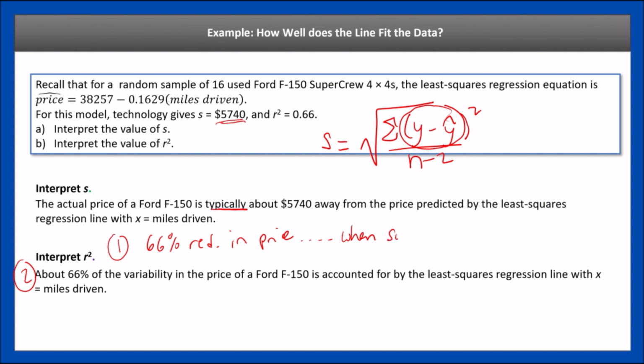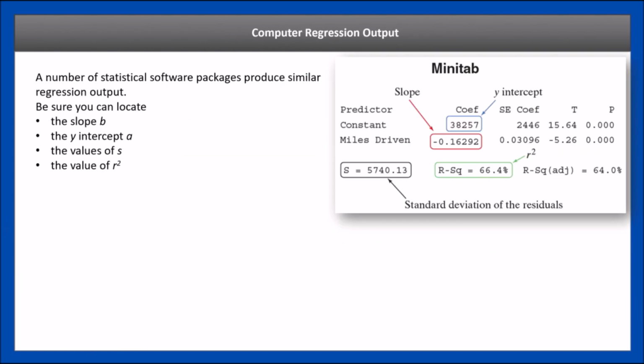When switching from the average price to the least squares regression line, it's something like that. It's how it goes, right? So if I go back to the first interpretation, it kind of looks like this. Those are the two different interpretations of R squared, but they mean the same thing.